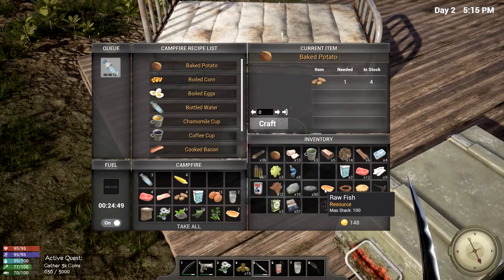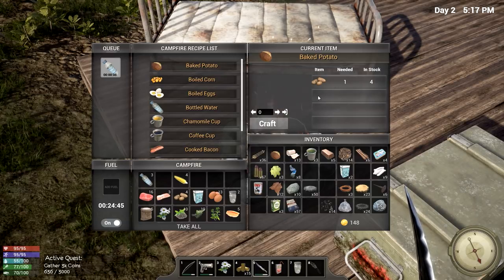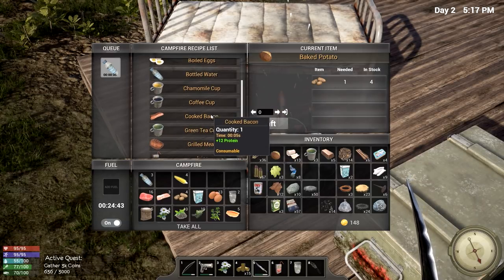Eggs go in there. Fish. And all the rest of the stuff. Meat and stuff. We have more than enough. All right, let's do this here.